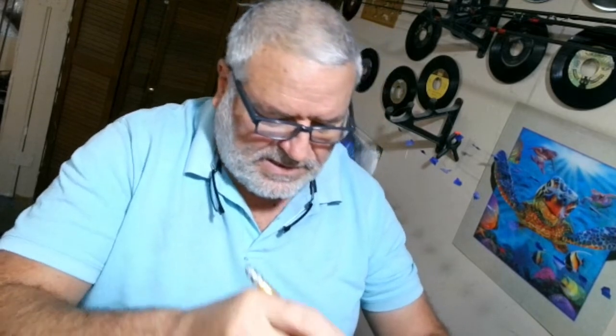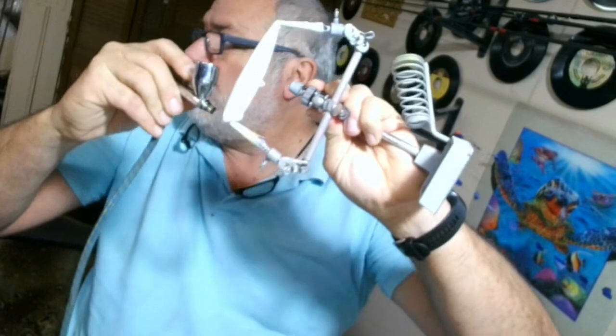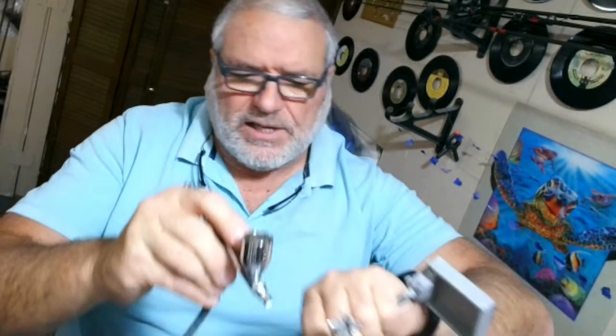So we're going to do two baits. These are spooks, walking baits, pencil baits, whatever you want to call them. Nonetheless, they are topwater baits. Alright, no big deal, right? So we're just putting a white base on it. That's all we're doing right now. A couple coats of it, give it a nice white base.